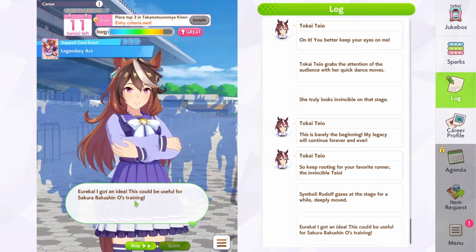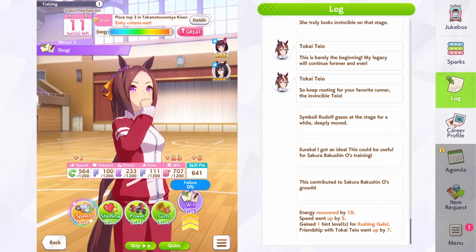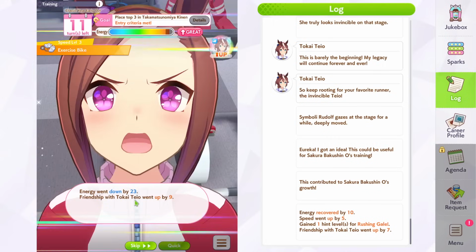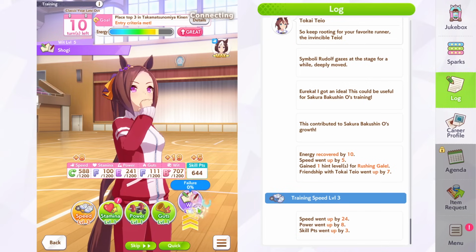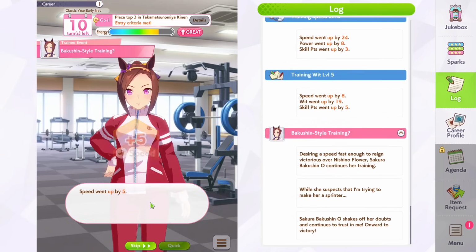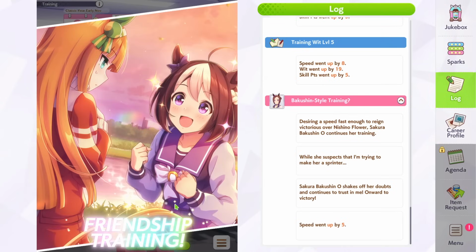This is our speed. Our speed's not enough, or because I didn't learn any skills. I mean, our speed is a bit low, right? Alright, let's keep learning some wit, and then change off to speed. Yeah, rainbow training on wit and speed.